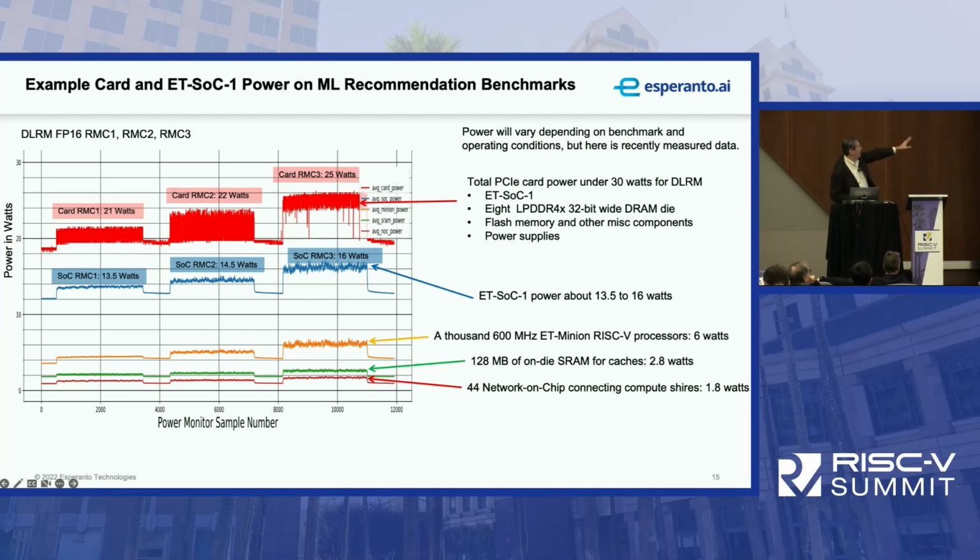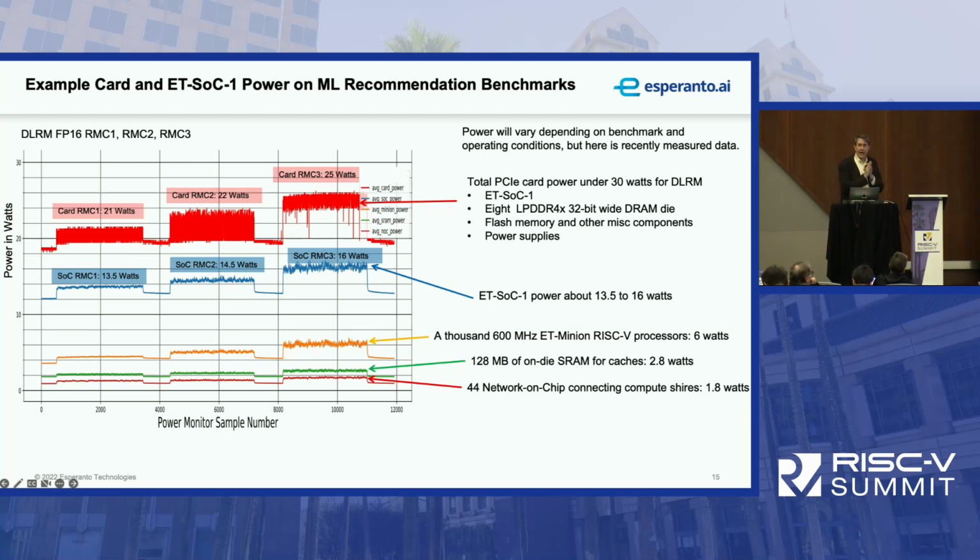So just a little bit more detail when you're measuring power here. Even when we say the RISC-V processors take a certain amount of power here, that will also vary while the benchmark is running. And so we have a number of tools where you can monitor what's going on with each one of the power supplies here. And so you can see at the top, I put down the 3 different phases of the deep learning recommendation model. This is 16-bit floating point in this particular case, and these are the 3 typical models, RMC 1, 2, and 3 here. And you can see they each take a different amount of power on average when they're running, and they have little spikes.